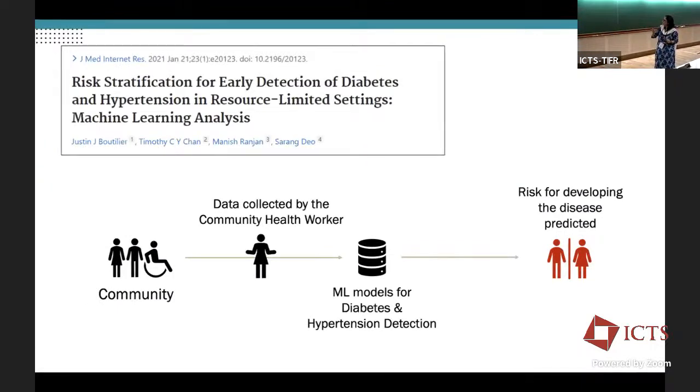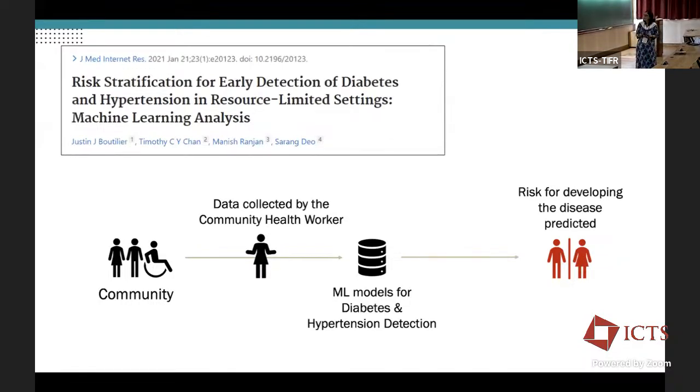So this was a nice study. I was just looking up some literature, and there are studies which have looked at these large data sets which are collected at the community level to predict diabetes and hypertension at the population level. So I think you can read about this, but what I felt was that they were able to use very basic data sets to come up with algorithms.